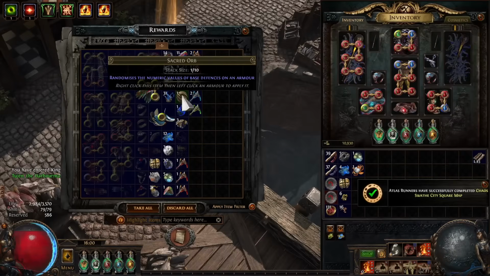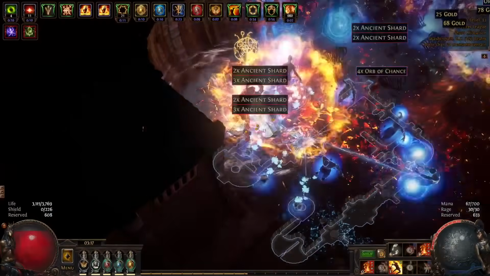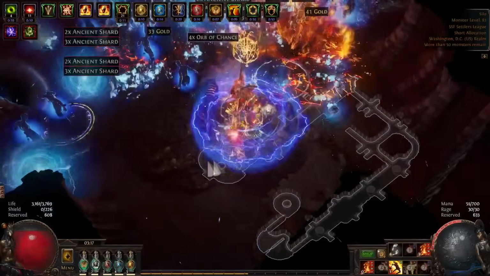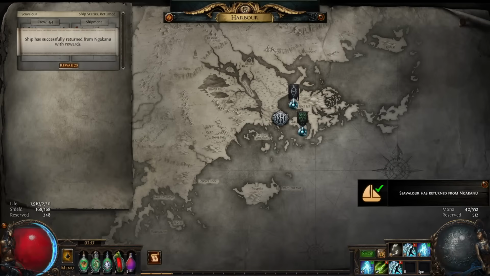Oh my god. Sacred Orb. What the shit? Finally, some fracturing shards. It's just such a meager amount after 100 maps, but it's something. Ah, there we go. Couple more, couple more. I mean, there's an ominous glow coming from.